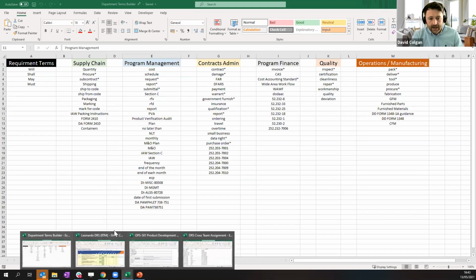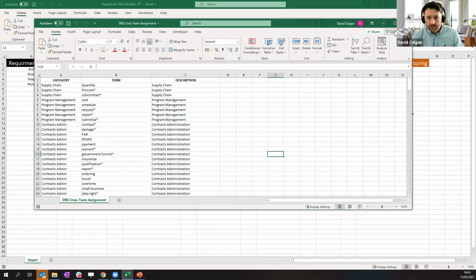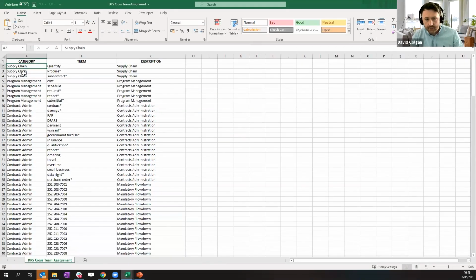Okay. How we upload them into VT Docs is using a comma-separated value file. So all we've done really is take our department, apply that as our category, list our terms in column B. They're going to be the ones that we'll find within the document. And we can add a third column of a description. This can be used just to clarify which department it's relevant to.